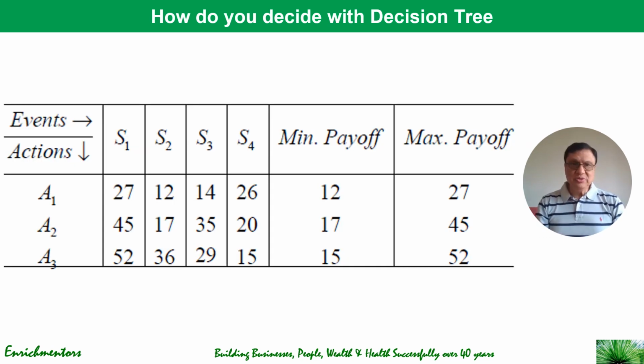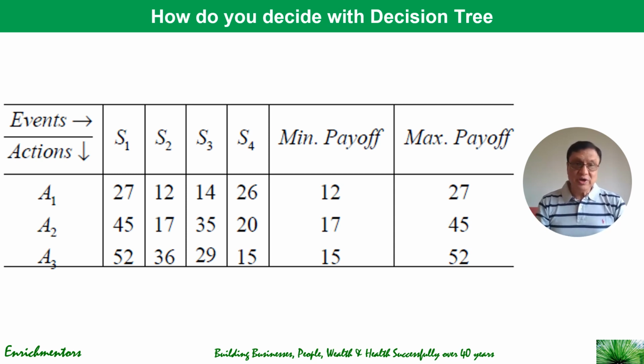In this, you say, I don't have the probabilities, so let me look at what the possible events are. Let's say there are four possible events happening: S1, S2, S3, S4. And let's say these are the possible reactions from a competitor. A competitor might introduce a new technology, might operate a new plant, might introduce a new product, or might give a new service. So these are four possibilities: S1, S2, S3, S4.